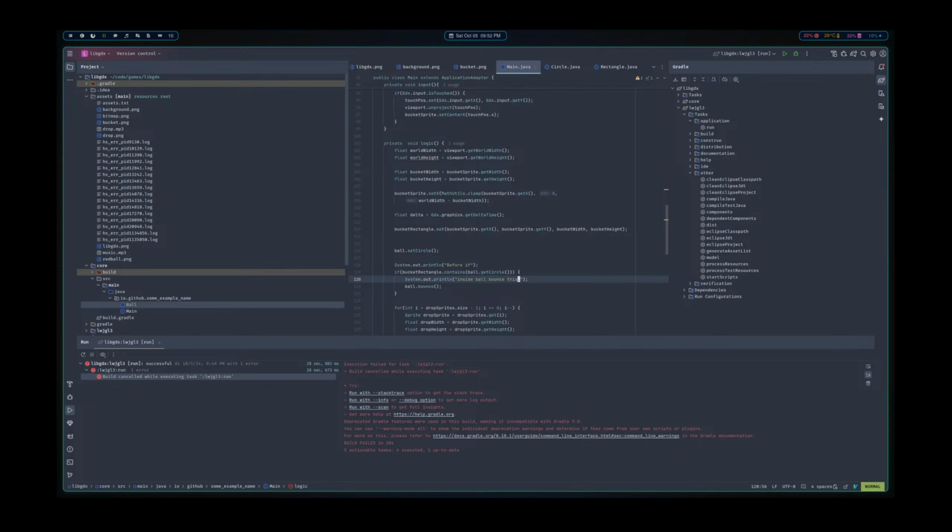What's hide ball bounce thing? I don't know. I just want to see if... Actually, there's a better way to do this.